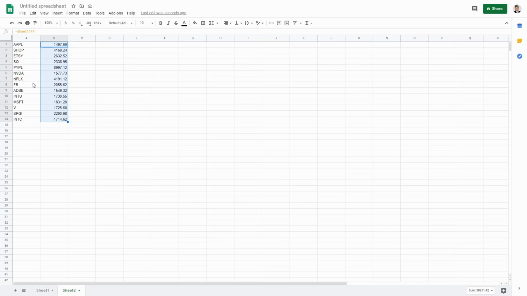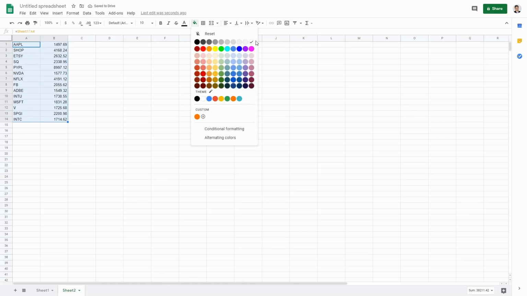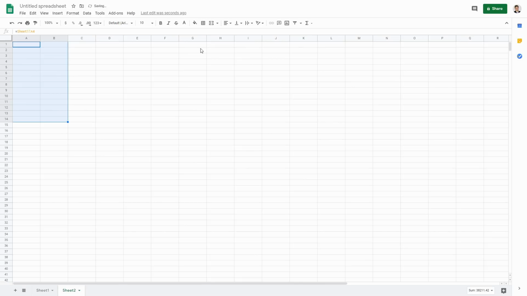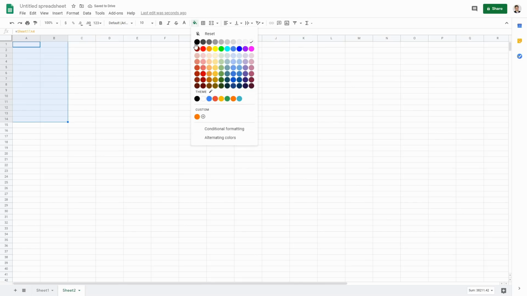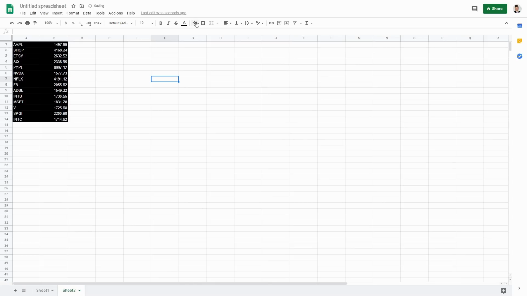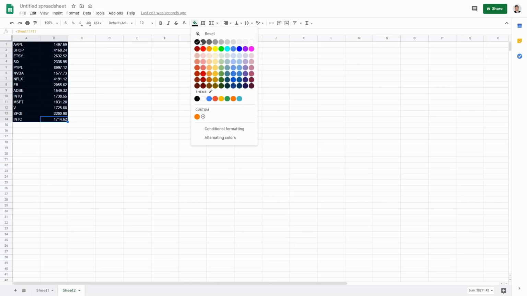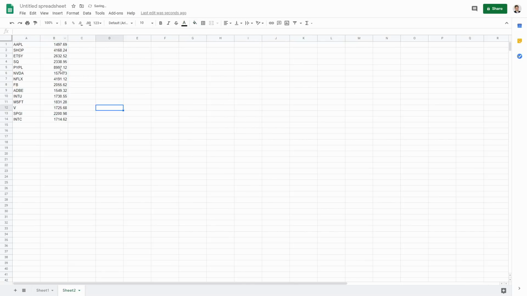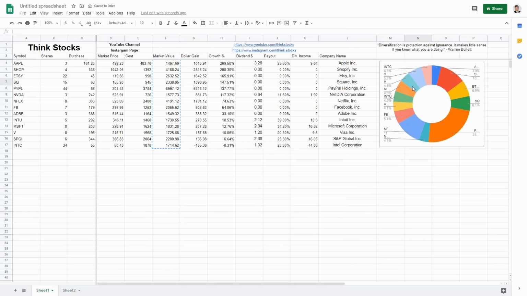Instead, it might be this massive thing, so you might need over 100 different tickers, and you can have them visible, or you can do a couple of things. You could just kind of highlight it and then make the text white, so then you can't even see them, and then you just see the chart. But there's a million different things you could do there, okay? Let's just change this back. Okay, so that's our pie chart, right? We have it right there.